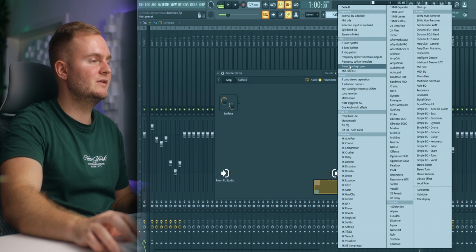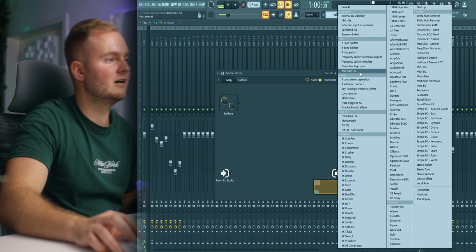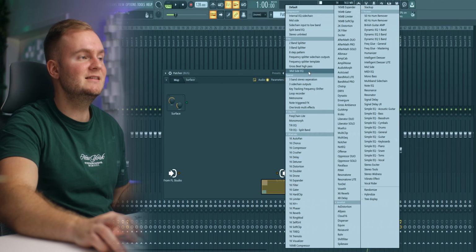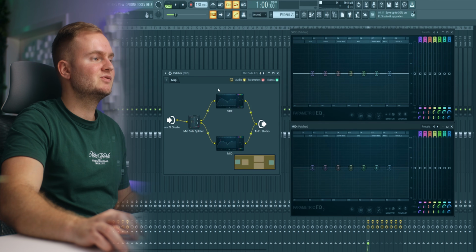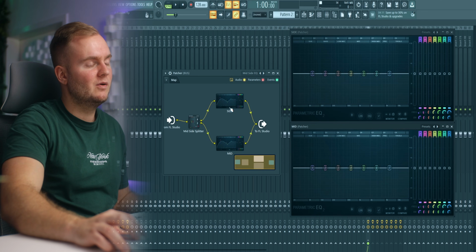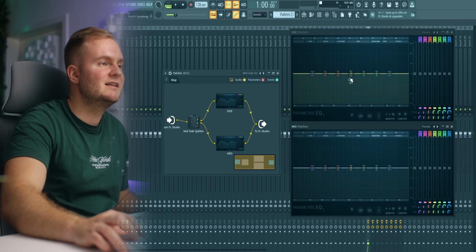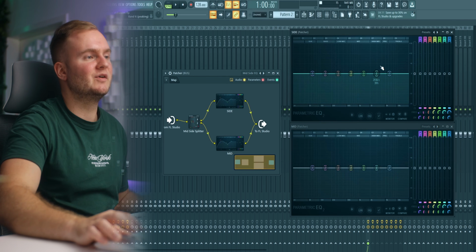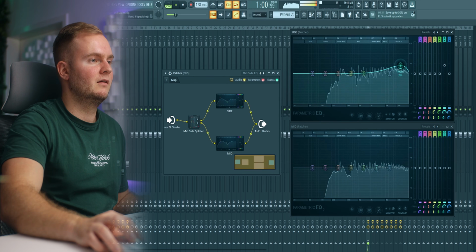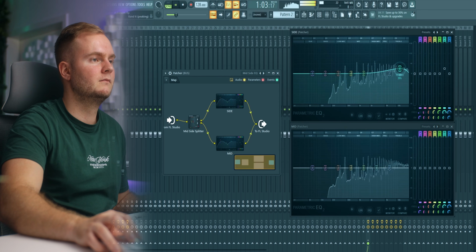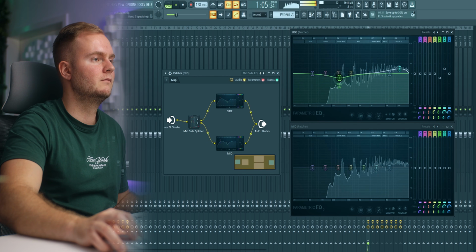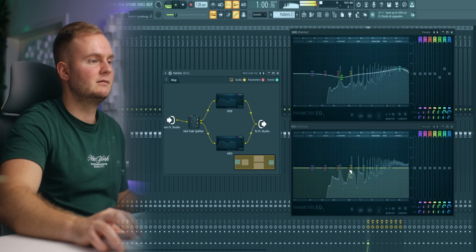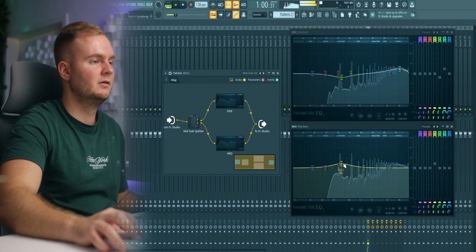How you can do this is also using a simple mid-side EQ, right? So choose this preset, now we have a side and a mid EQ, and what we're basically gonna want to do now is go to the side EQ, which is this one here at the top, and now we basically boost the highs on the side EQ. And perhaps lower this area, and maybe boost it on the mono.